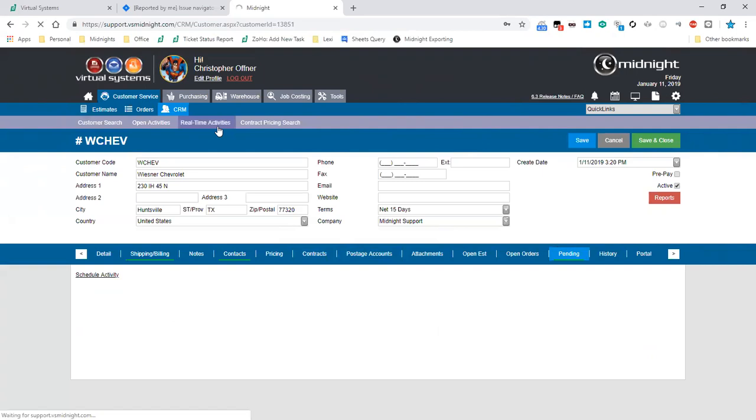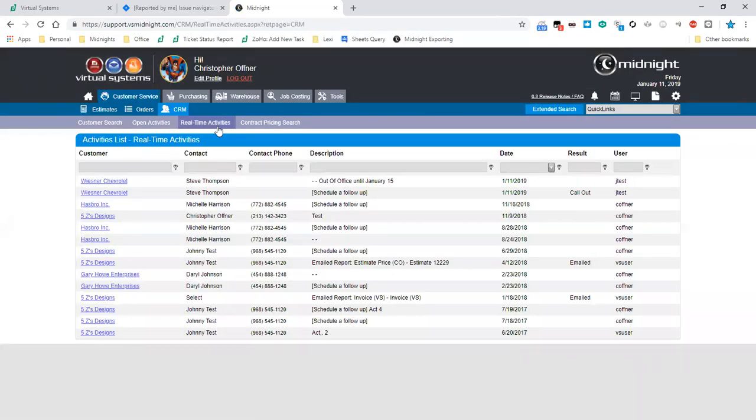If you take a look at our real-time activities calendar, this will show a slightly more detailed list in terms of who is doing what. In here, we can see the results of anything that has been considered completed. And if something has not yet been completed, something without a result would be assumed to be open, and information for who it involves and who they need to contact can all be listed here.